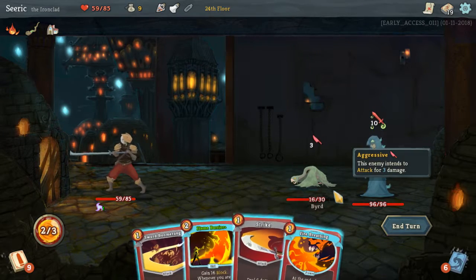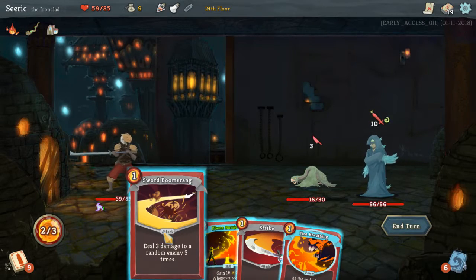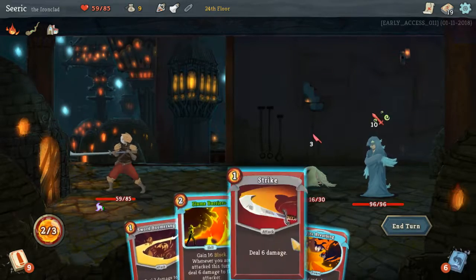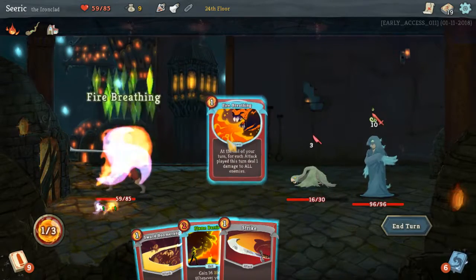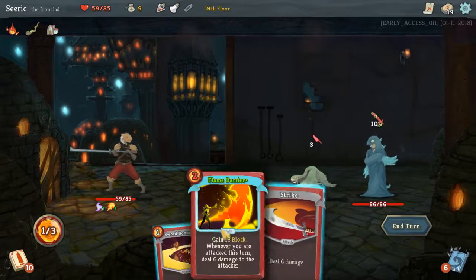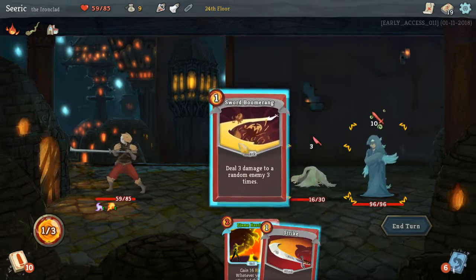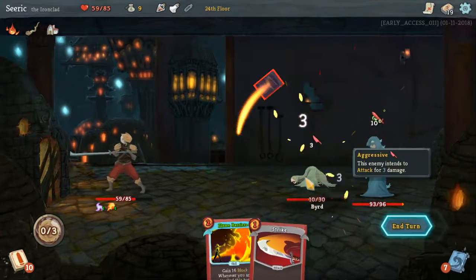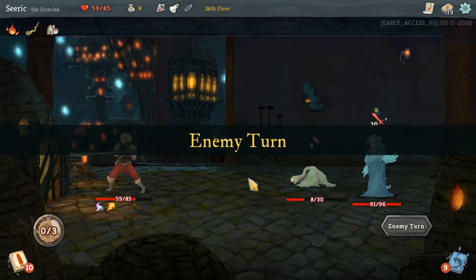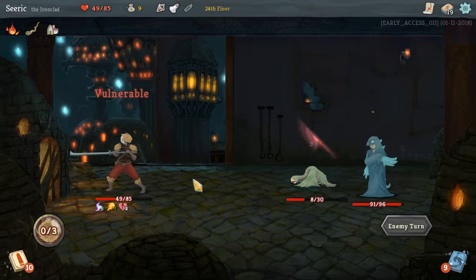I think I'd be 1 short. I'd be 1 short. Yeah. Actually, you know what? Let's use Fire Breathing. I don't care about Dazed right now. It'll probably come back to bite me, but... oh well. No! Oh wait. Oh right, that's random. There. Hopefully that was worth it in the long term.